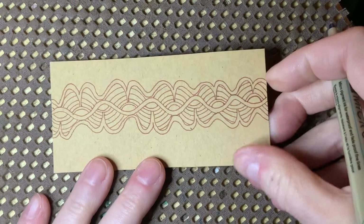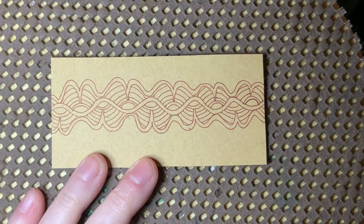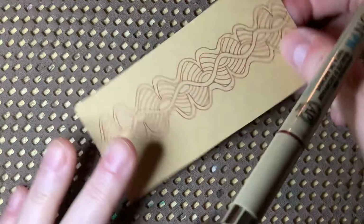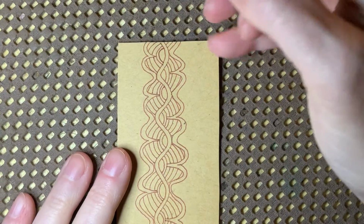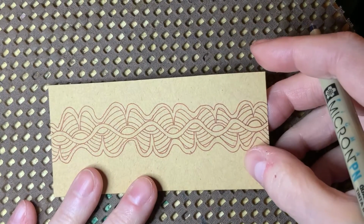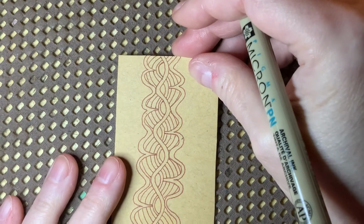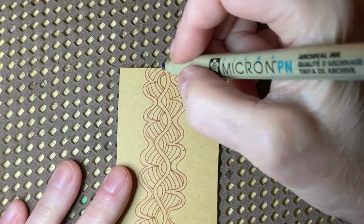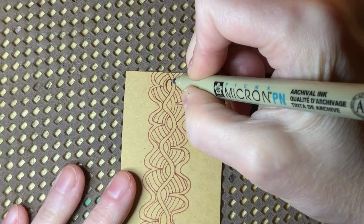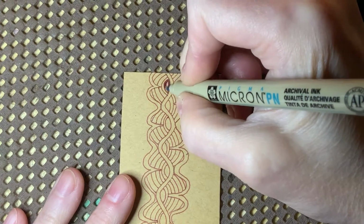Okay, so not so bad. It's a little overwhelming right now, but once we put our inking in, it's going to look really cool. So the first thing on this version, I'm going to want to ink, and again, at this point, you guys can do whatever you wish to do. It is your playground, so make yourselves happy. What I'm going to do to make myself happy is I'm going to ink in all of my little almond shapes that we made by crossing these wavy lines.